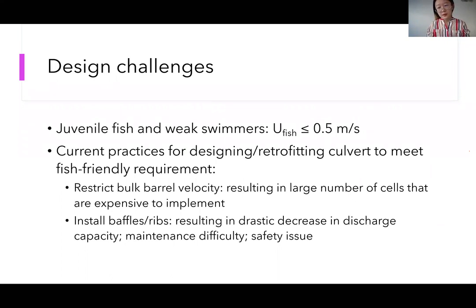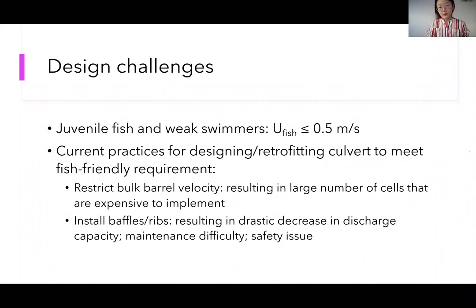Their swimming ability is sometimes less than 0.5 meters per second, and the flow through a culvert during the design flood is easily several meters per second. When that happens, it is pretty much impossible for the fish to swim against the flow and go upstream to build a habitat and have babies. So the goal in this project is to develop a guideline for constructing a culvert that would allow the flow to slow down a lot, not exactly during a design flood, but during most of the time in the year.